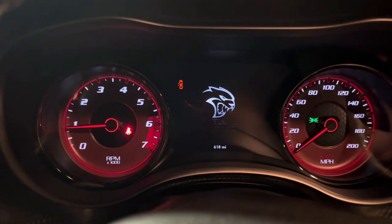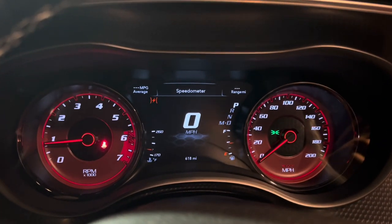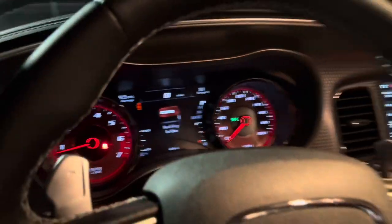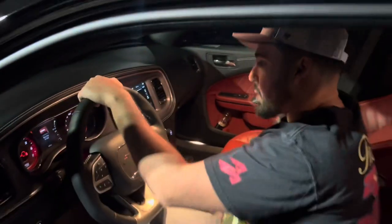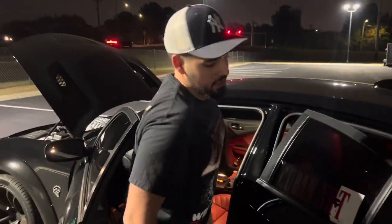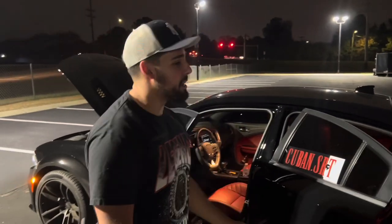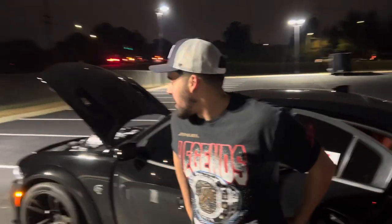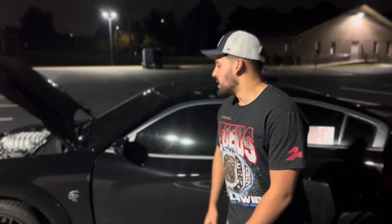Let it start up - as you can see it's on 9.5 miles per gallon. I've seen people do a lot worse; some Red Eye owners have it on like three, four, five - it's pretty low when you're pushing it that much. It'll probably get better because it's brand new and I've just been stepping on it like crazy.